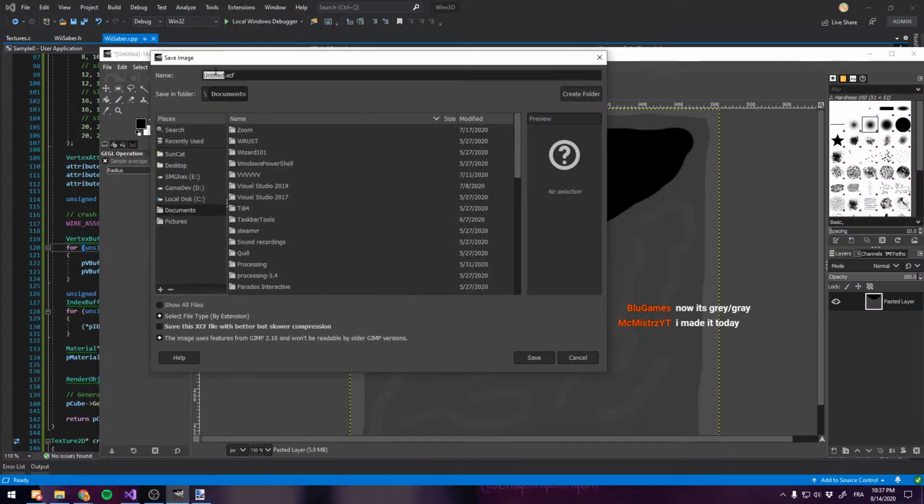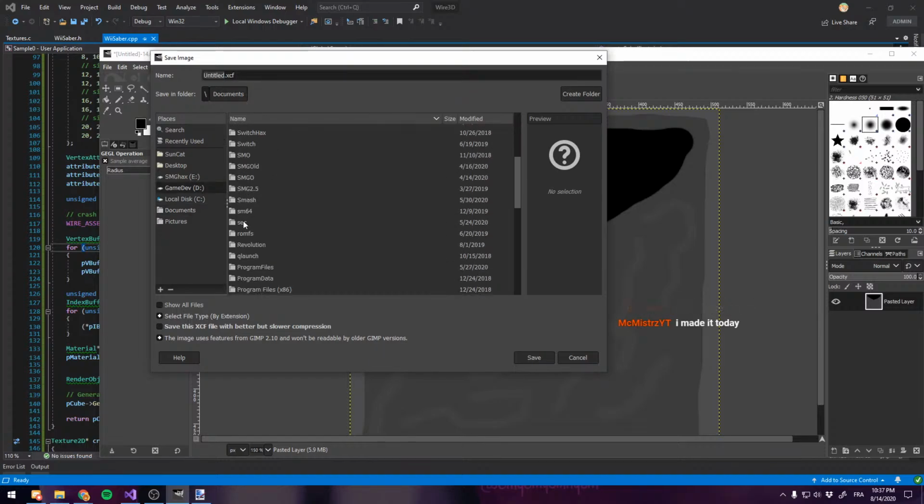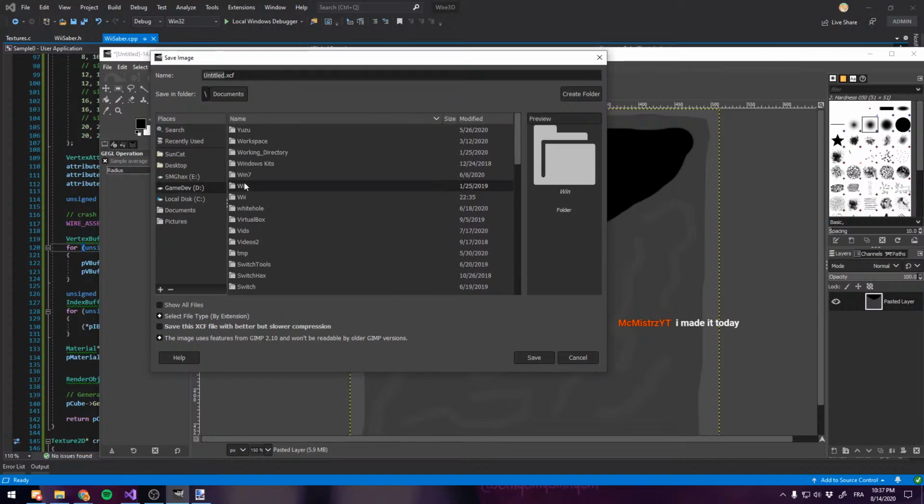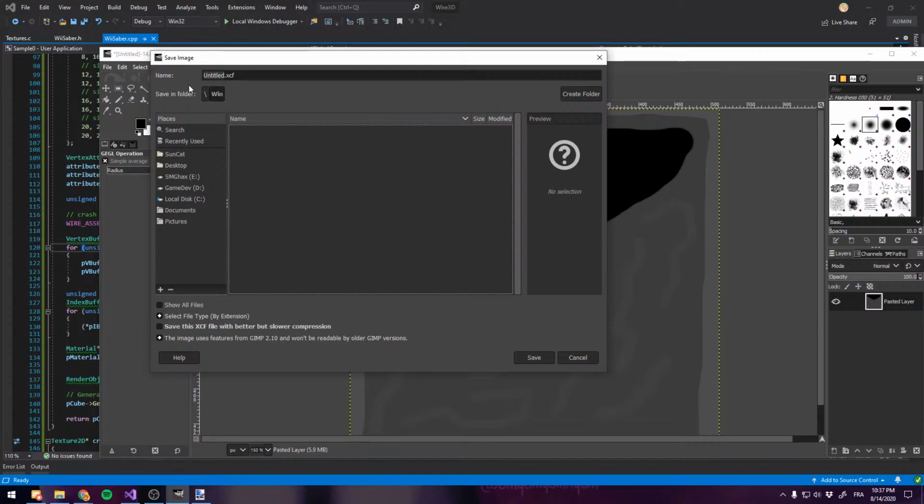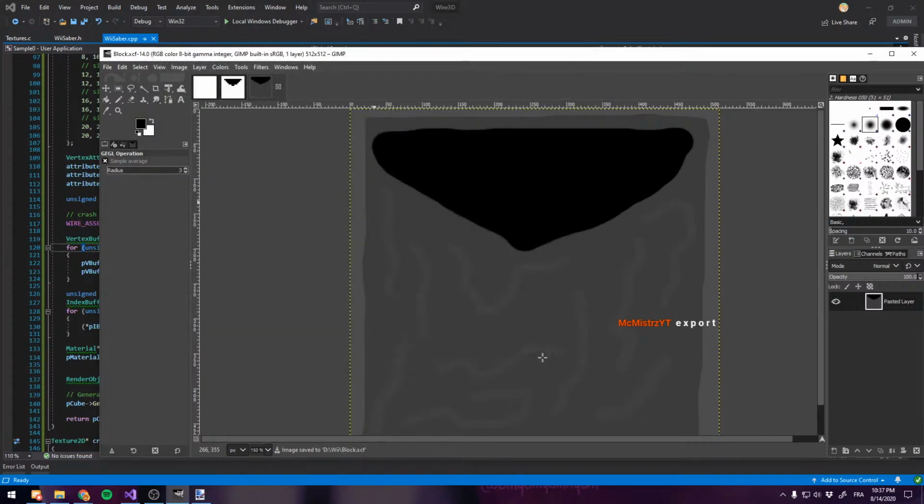Let's save this as, go into Wii, which is at the top. Oh, that's Windows. Okay, and let's call it block. That is not what I thought I was doing. Block.xcf. Export.